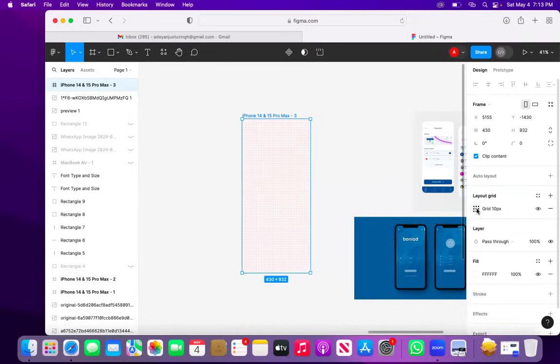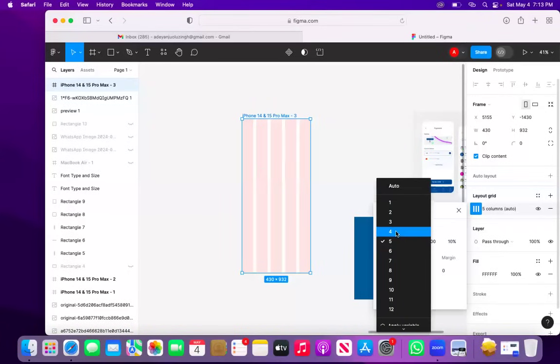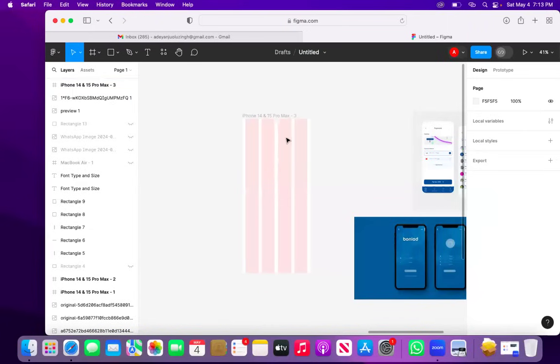The first thing you come to is column. You understand? Please look at all these numbers I'm giving you to make sure it is on column. Then your column should be 4. Come here, reduce it to 4. Please watch out, 4. Then margin 20. The margin is different compared to the web. You understand? Then leave the gutter the way it is. You can see the space it has given you.